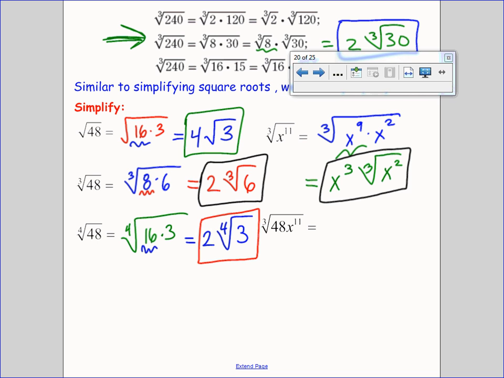So we've done each of these kind of together. Now let's go ahead and put it all together in a single problem. Here we go. This will be the cube root of, and let's break up that 48. The 48 we're going to rewrite as what times what? Well, which list are we going to do? The blue, the red, or the black? If we're simplifying the cube root of 48.